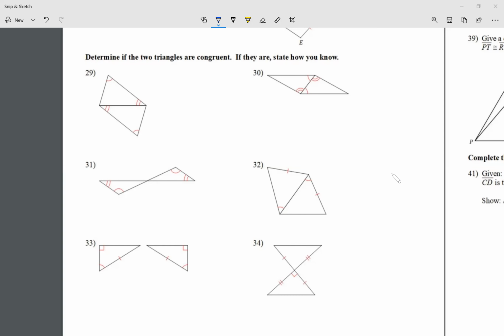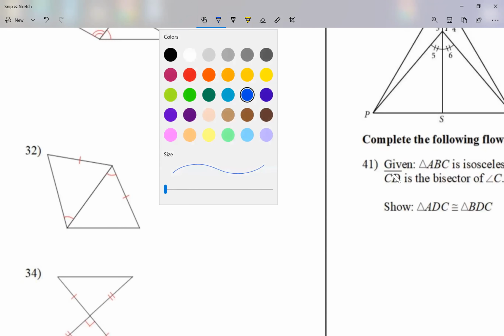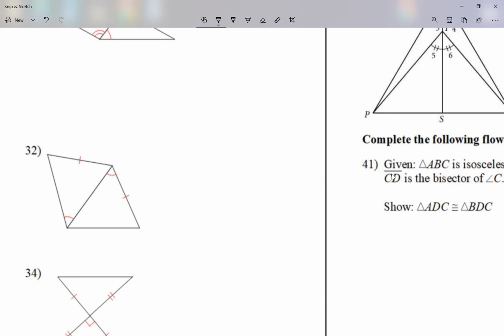There's 3 rules we're going to add to our triangle congruency, okay? There's 3 things we're going to add. One of the things I'm going to talk about is angle side. Some people call it side angle. You can write it from left to right, or you can read it from right to left. Some people call it angle side, or, let me put it inside parentheses, they also call it side angle. Either one is the same thing.